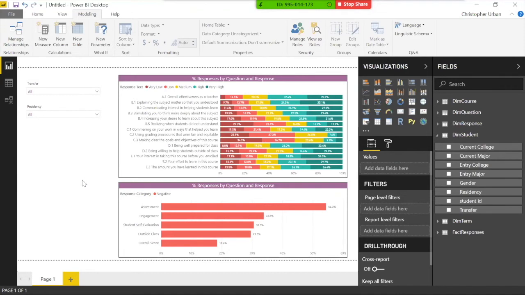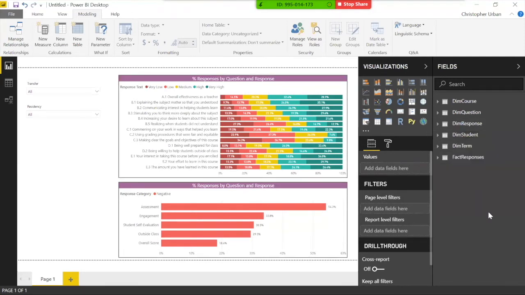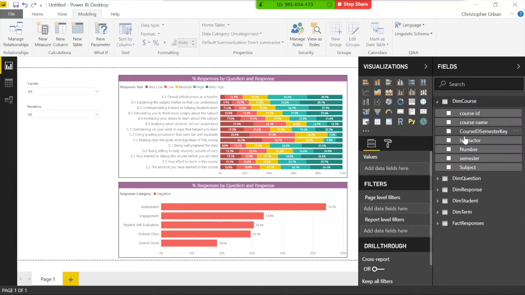So the next thing I want to talk about is building in some different groupings to be able to see data in a different way. And this may be another option to answer the question from earlier about how you might create those manual row-by-row kinds of categories. This might be a way to get at that, depending on your data. So what we want to do here is look at our courses.